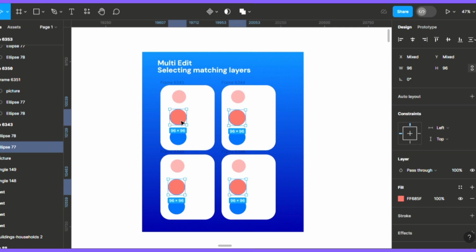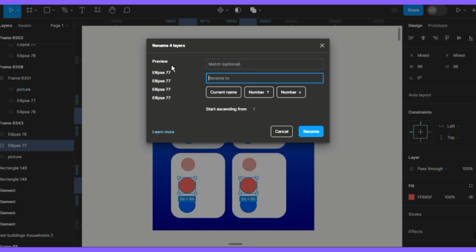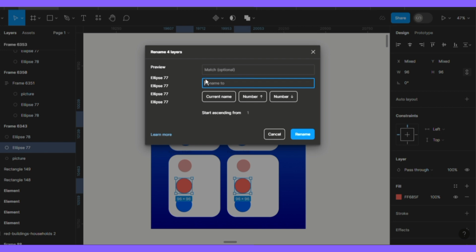Another amazing feature that Figma also added is the ability for you to name your layers. I know this is good news to so many designers. The shortcut for you to do that is Ctrl R. Once you do that, you will see the preview, which is the default name of the ellipse, and here for you to select or to rename it. So I can simply rename this one to whatever I may want to name it. So that's it for the auto renaming of elements.